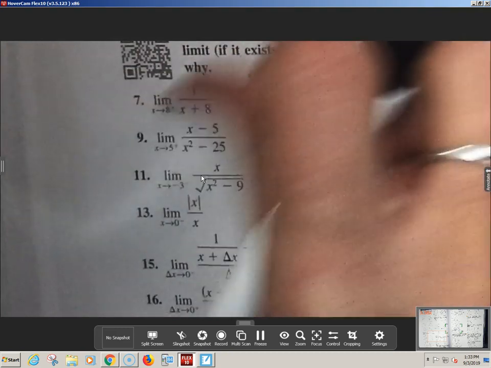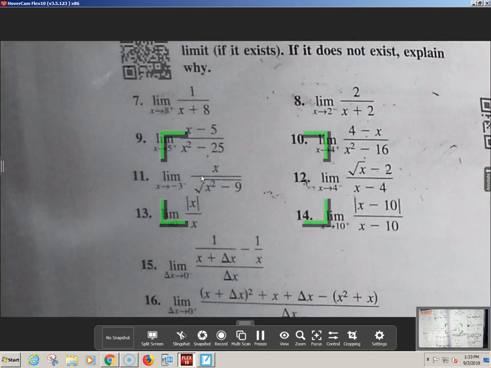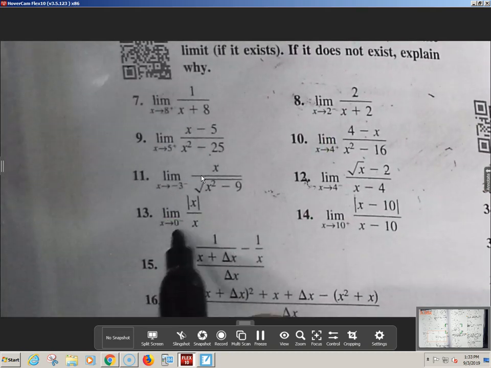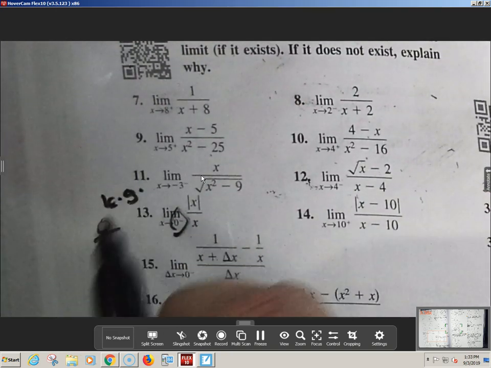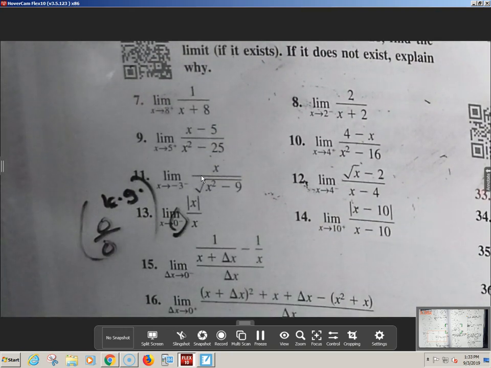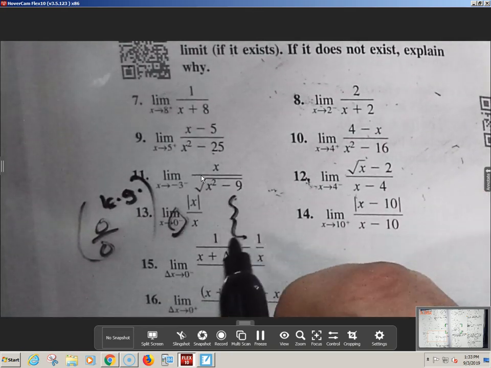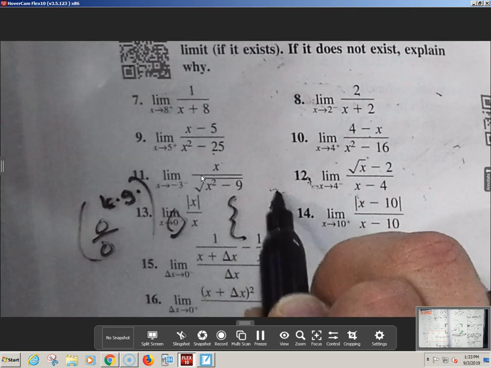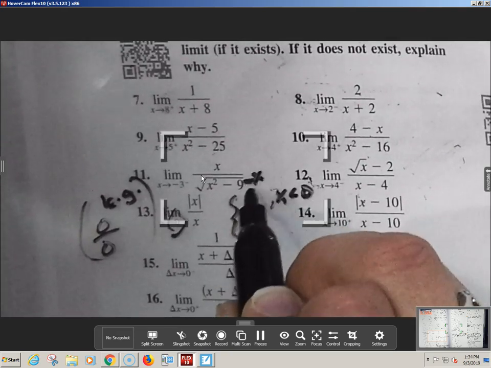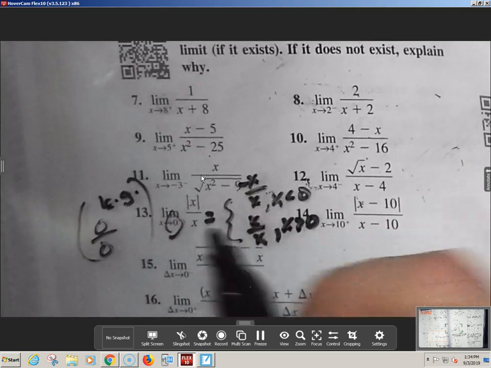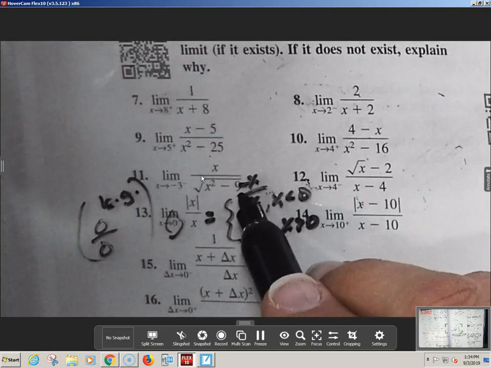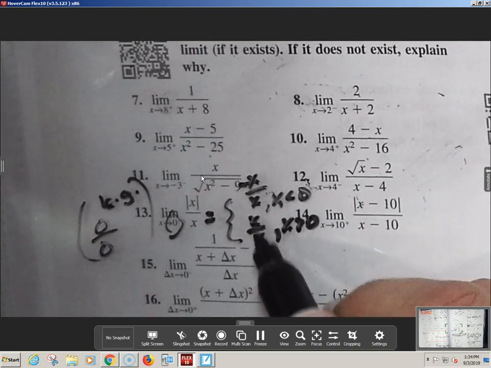Can you look at number 13 with me real quick? What's different about number 13? Absolute value. It's coming towards 0 from below. It's 0 over 0, keep going, but how do you keep going? Yeah, you would have to think about this as a piecewise function. So now you would have the negative x's needing to flip, the positive x's getting to stay the same. And so, wait a minute, what's negative x over x reduced to be? What does x over x reduce to be?